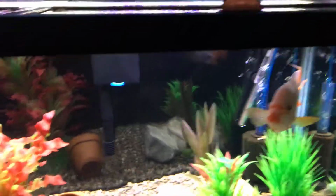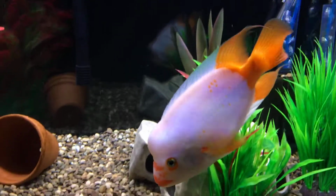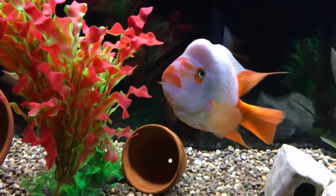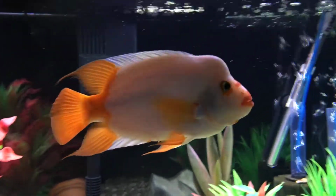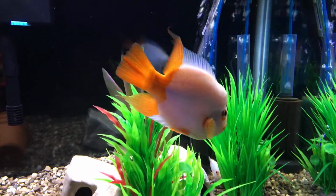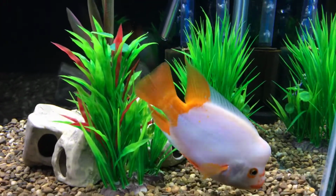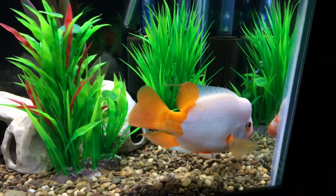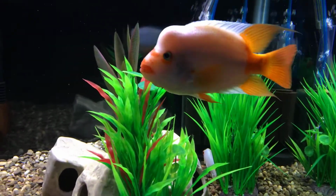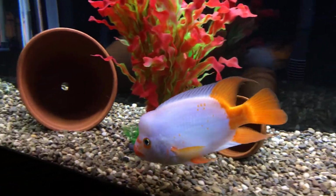Alright, and then we have this joker. I picked him up from Fish Factory. Beautiful Midas here. Love the coloring. Not sure what I'm going to name him, but so far I'm calling him Joker because his eye and mouth markings actually remind me of the Joker from Batman. And he is a picky eater. I tested this with Donnie at Fish Factory, and he said, oh yeah, he eats frozen krill and occasionally would eat a pellet, which every pellet I've given him he spit back out at me. But he is eating bloodworms. But I think I need to try to break him of that and get him to actually eat pellets. So we will see how this Battle of the Wills goes.